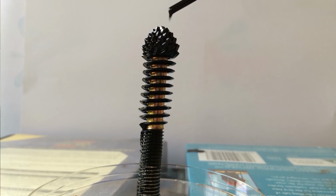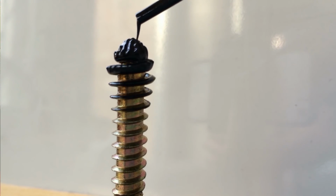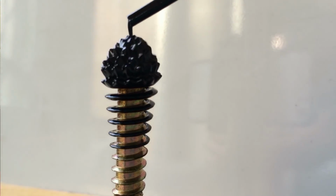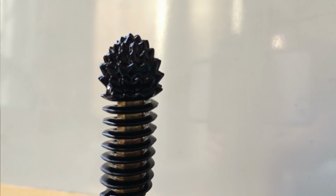What does any of this have to do with Death Stranding's black liquid, you ask? Well, for starters, ferrofluids do have a similar black color and viscosity as the substance seen in the trailers, but that by itself doesn't really prove anything. Where this theory takes form is in the magnetic aspect of the substance.